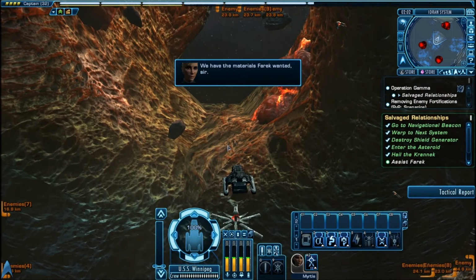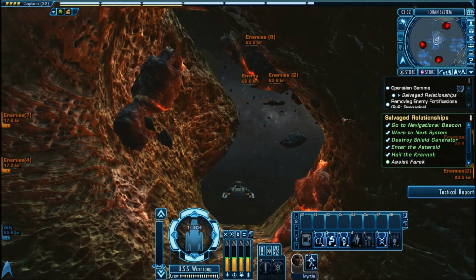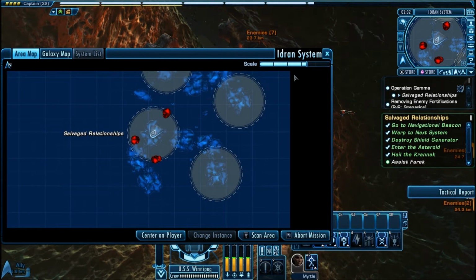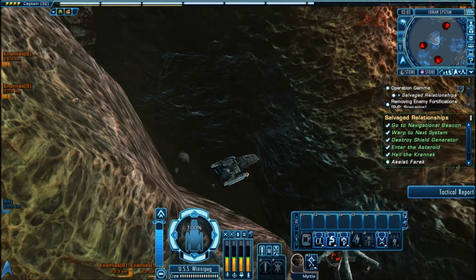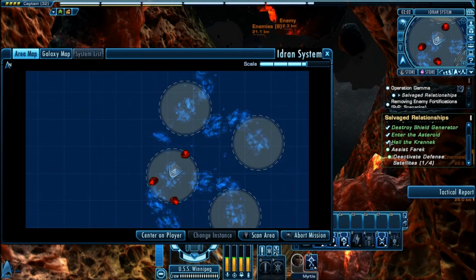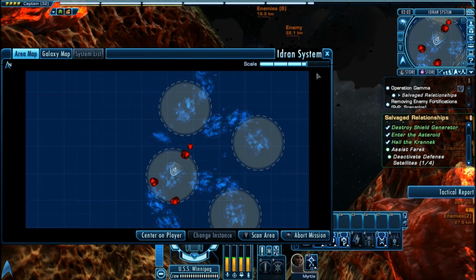Alright, so. That one's good. So we can now move on to the next one and try to keep our distance, I guess. Not really sure what happened yet, whatever. So let's go and proceed out. Oh, deactivate defense satellites before. Okay.